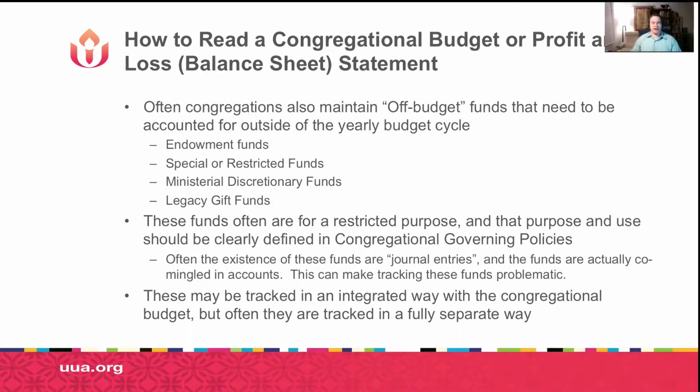I will tell you that when I was serving the congregation in Ventura, California, we had a fund such as this specifically to help people who were experiencing homelessness. And we as the ministers had discretion over the gifts we made from that fund to support people who were experiencing homelessness through crisis and times of challenge and problems. So this is another type of off-budget fund that the board still has fiduciary oversight for.